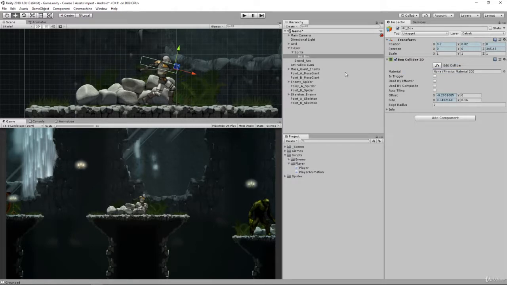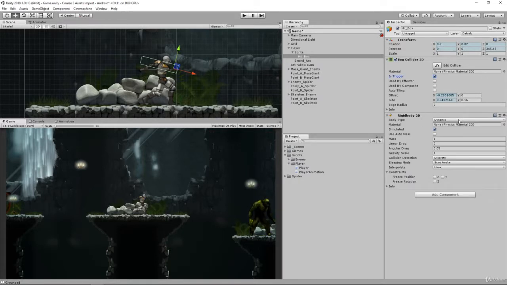The first thing that we're going to need to do here is the hitbox needs to be a trigger. Because if it's not a trigger, then it's going to be hard colliding with objects, and we don't want that. We want it to pass through objects and detect what it hit. So is trigger needs to be checked. And then let's go ahead and add a Rigidbody 2D to this component so that we can actually use the physics system to detect collisions. From here, you want to make sure that gravity is going to be 0 so that it's not going to fall.